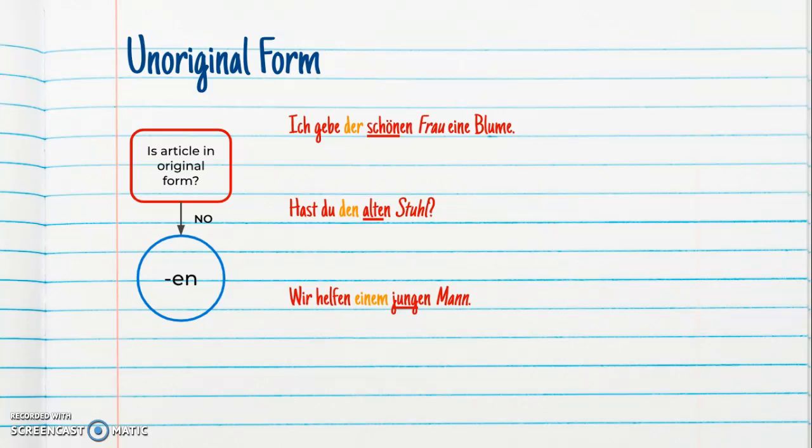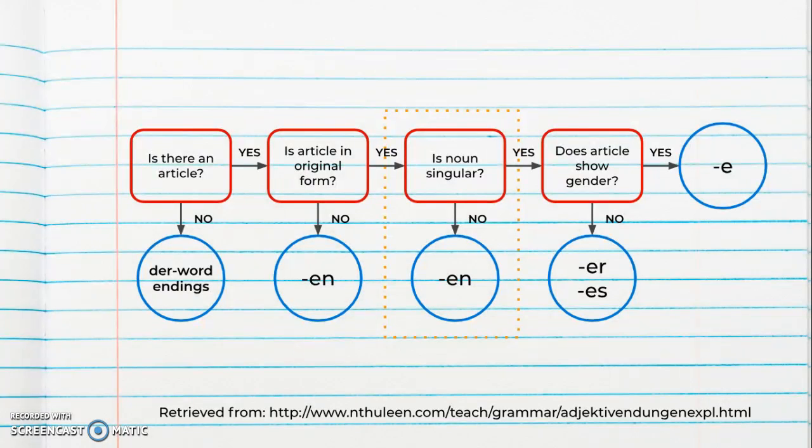Another way to think of this would be if we consider the dative case and the genitive case, they're always going to be en because none of them are in the original form. Sometimes we have, like in the second example sentence, the accusative case with the masculine. That one does change. So that's another example of a masculine noun, but in the accusative case, where we're adding the en. Obviously, you should know that the feminine and neuter forms do not change. All right, moving on to our third question.